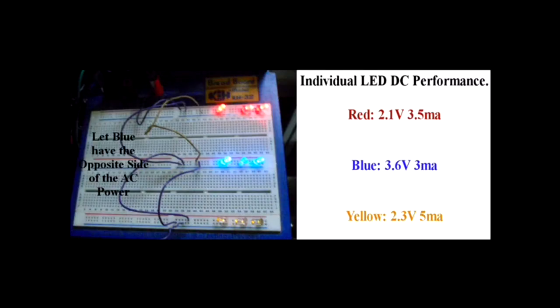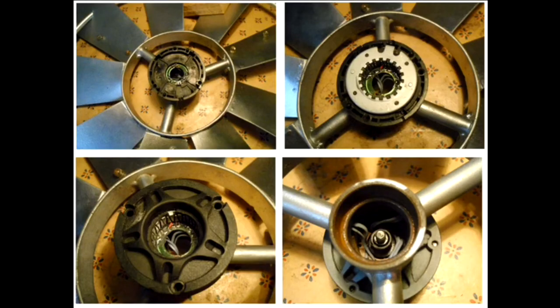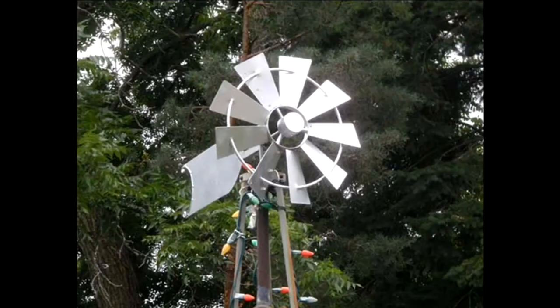It's a square wave, interestingly enough. So I wired the blue one in reverse because it was the heaviest load, and interestingly enough it took the downside of the AC waveform while the other two took the upside — and it worked beautifully, all LEDs lit up. So I wired her up, put her back together, and I now have a garden fan fixed up and a little more insight into how LEDs work on AC.